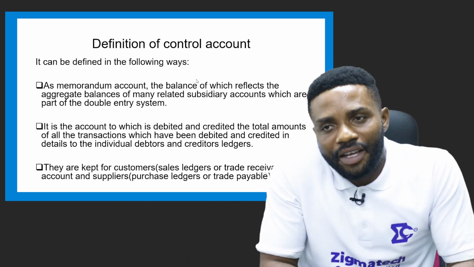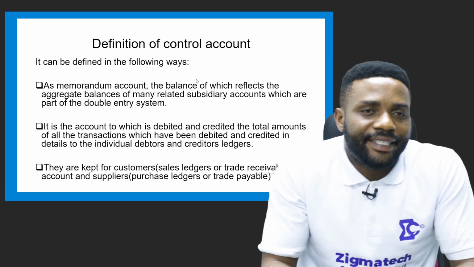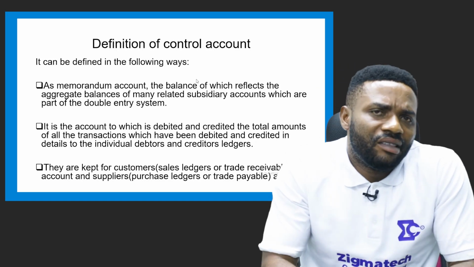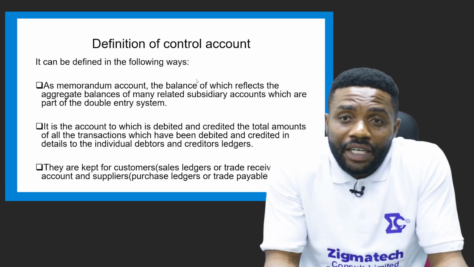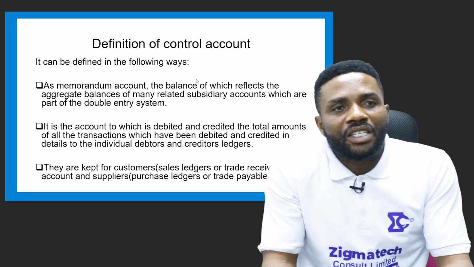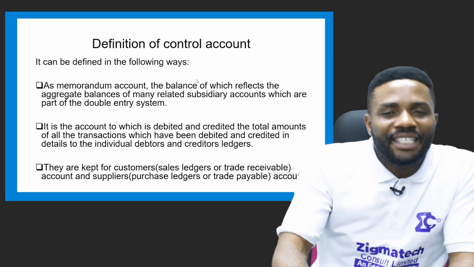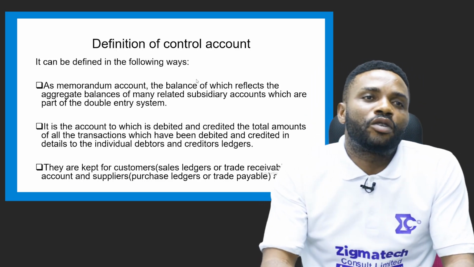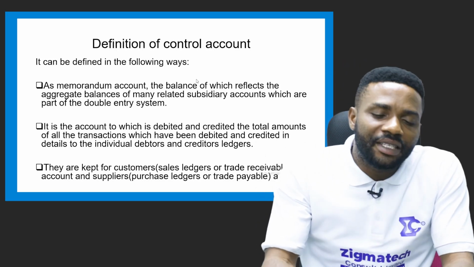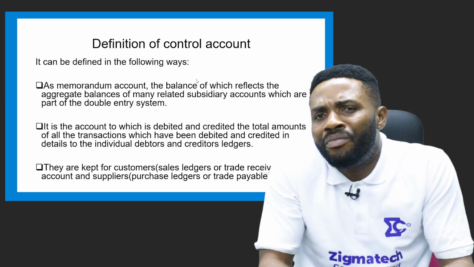The question is, if somebody comes to the shop with cash to buy an item, what will make you write the name of the person somewhere? Let me assume you are dealing in cartons of Indomie, and a customer comes to the shop with 50,000 to buy 5 cartons. Would there be any need to actually write the name? Let's assume Mr. John comes to the business to buy 5 cartons of Indomie. Would there be any need for you to waste your time and write Mr. John bought? No, there will not be any need.